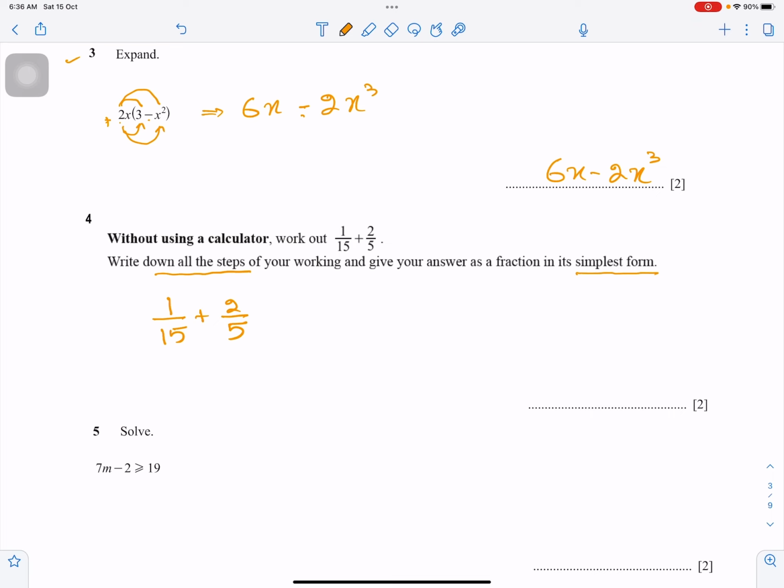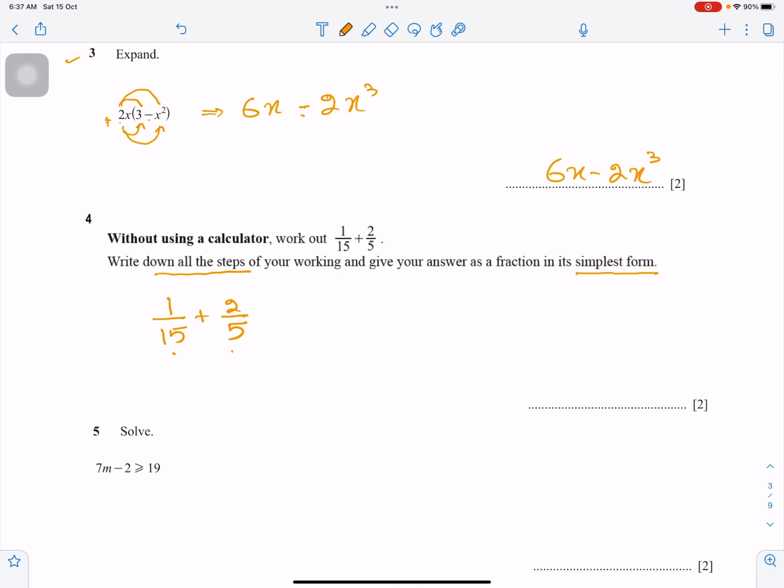LCM. Now again the problem here is students mostly multiply this whole fraction by this number and this whole fraction by this number. You should try to simplify your work, right? It's not wrong, but when you keep increasing the value of the number, then at the end the simplification becomes a problem and time consuming. So you need to learn the right procedures. Always look at the denominator. Right now the denominators are 15 and 5. Now, when we are solving plus or minus, we try to make the denominator the same.